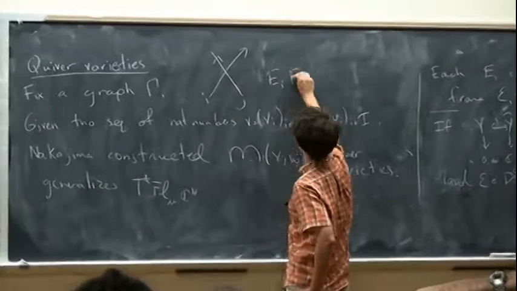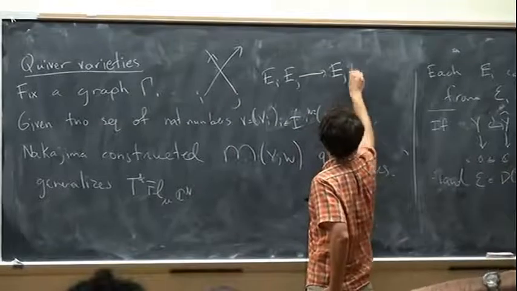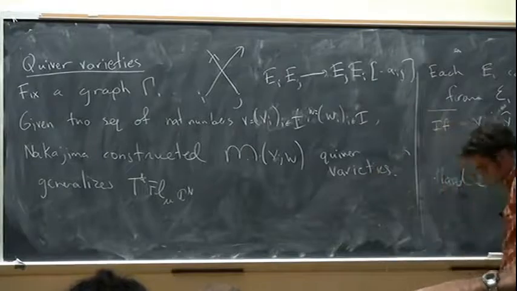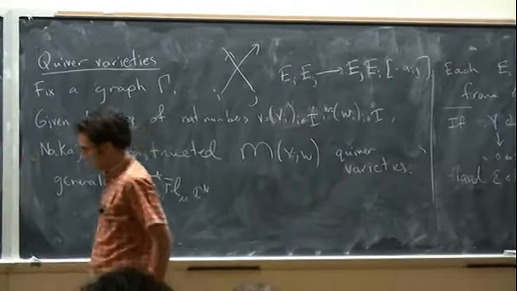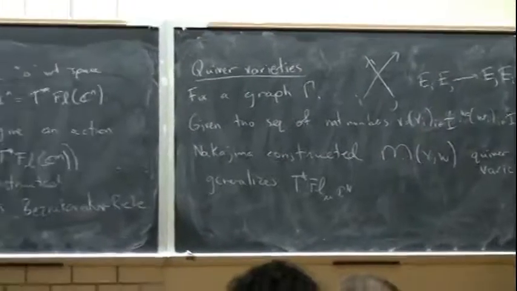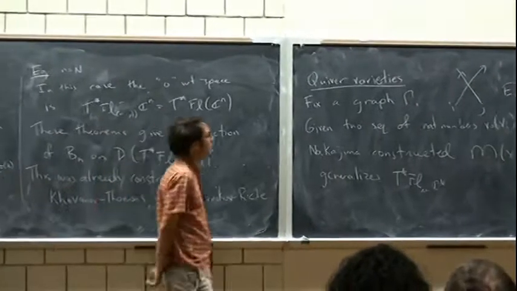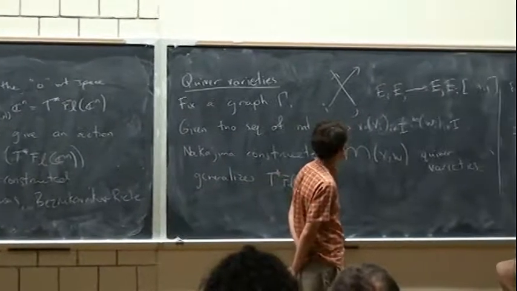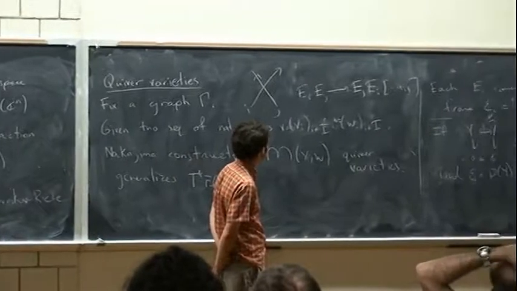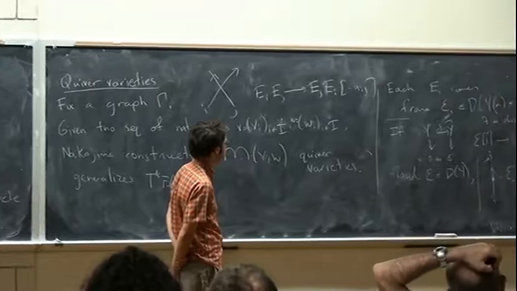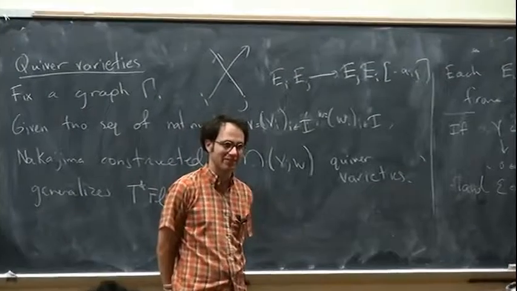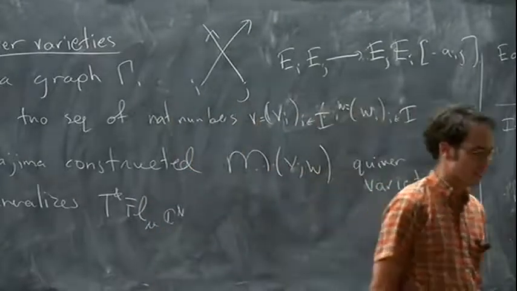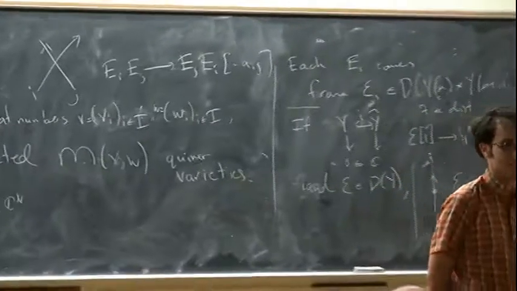So it goes from E_I, E_J, E_J. Make sure we get this right. So when I is equal to j, the way this is defined is, we just proved that there's a one-dimensional space of such things under our assumptions, and you just choose one of them. And when I is not equal to j, that's also what we do. So that's kind of the answer. It's not defined in some canonical fashion, just by making a choice.